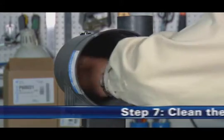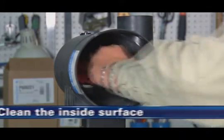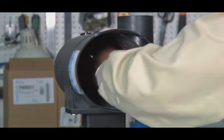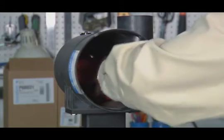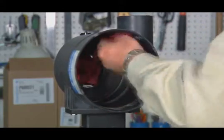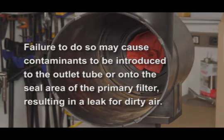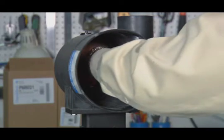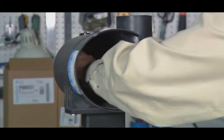Step 7. Clean the inside surface. Block the outlet tube of the air cleaner using a small dampened towel prior to proceeding with cleaning the seal and locking surfaces to avoid contaminating the induction system. Application note: failure to do so may cause contaminants to be introduced to the outlet tube or onto the seal area of the primary filter during reinstallation, resulting in a leak for dirty air. With a clean damp cloth, thoroughly clean the inside surface of the housing, seal, and lock surface.